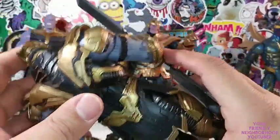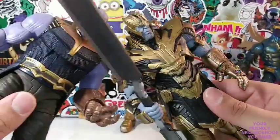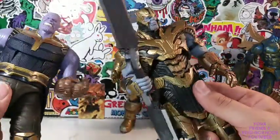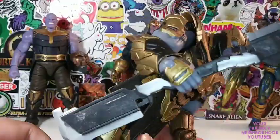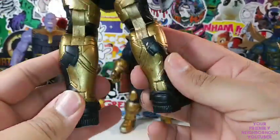Yeah, and it doesn't seem like it has the same ball joint as the Marvel Legend. Even though he probably would look really nice with this head on him, it's a different color, purple. So it wouldn't match up anyway if he decided to do the head swappage. So there's the blade. The armor, very, very nicely done, man. Gotta give it up to Marvel Select, Diamond Select.